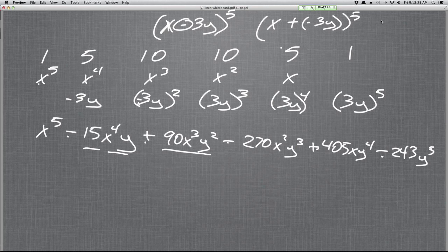This time what threw me off is whenever you have to square the actual number and multiply. Are you always going to have to do that? If you have coefficients in here, then yes. Whatever your exponent is, you have to do it to the number. You said if the second term is negative, and then that alternates from there.